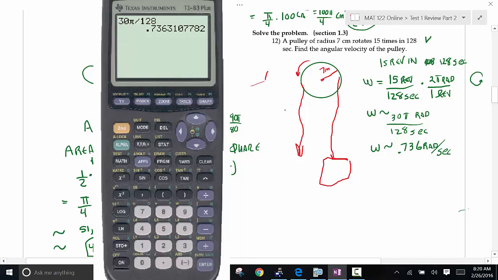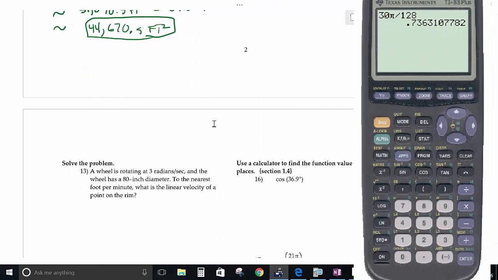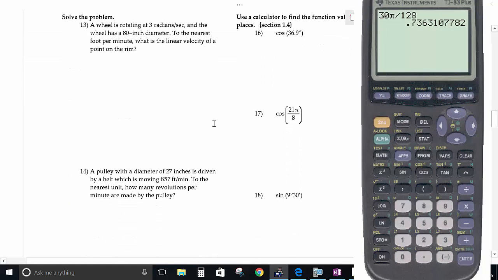Now you wanted to find the angular velocity, that's it. Notice on this you might be asking, well, what did the radius have to do with it? The radius has nothing to do with it. The angular velocity is actually totally independent of the radius. Doesn't make any difference. So that should be the solution to the problem then. Okay, so let's move on to the next thing here.